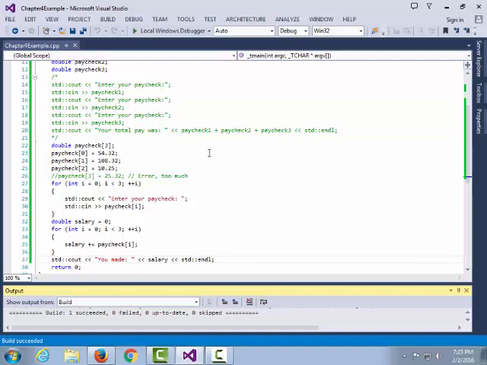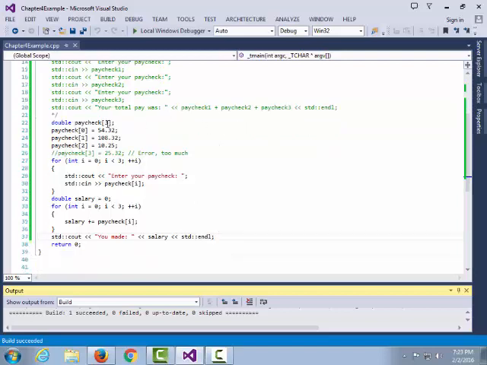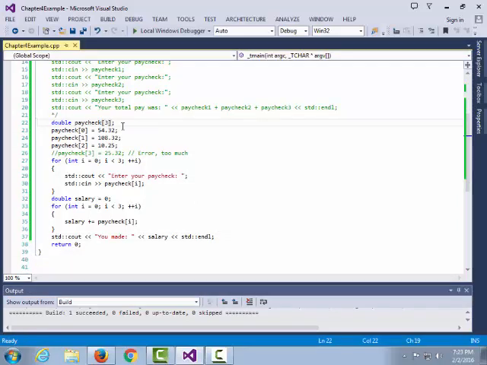Well, what we can do down here inside of our array implementation, doing the same thing, I'm just going to change this to be a 10. So now I want to get 10 paychecks. Now I'm going to ask you 10 times, and then I'm going to sum them up 10 times. So with those small chunks of code, we've now expanded from 3 to 10 by making just a few changes.